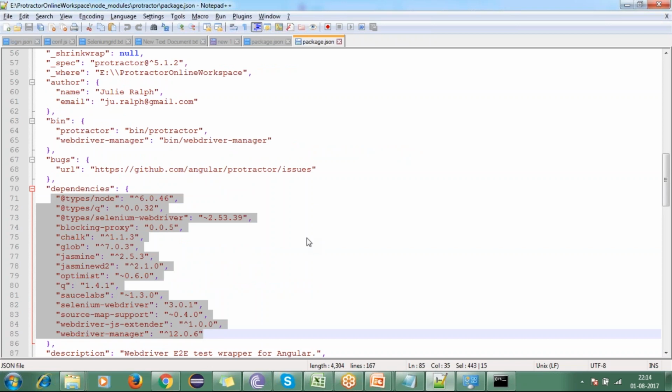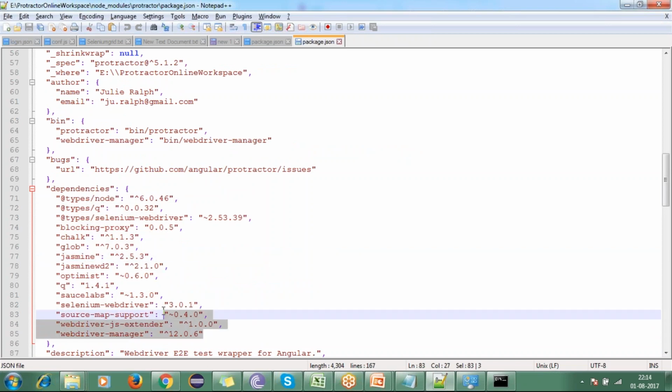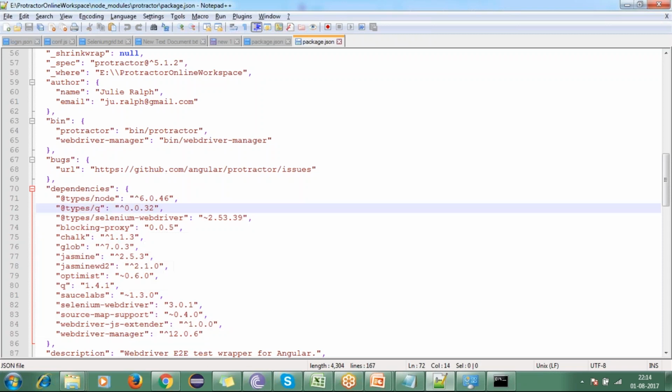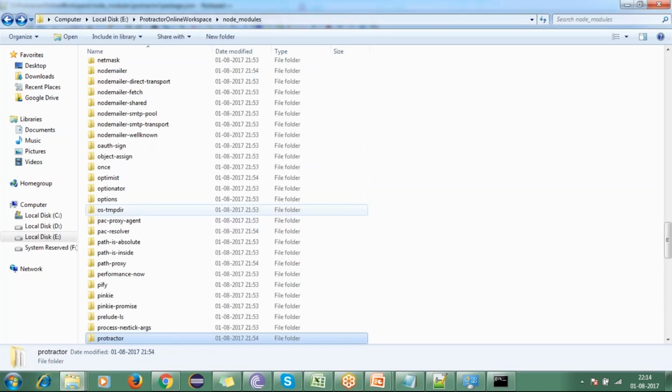Before downloading Protractor, it will download all the dependencies: Q, node Selenium WebDriver, blocking proxy, Chalk. These are the node modules. Like that, Q also has its own package.json file.